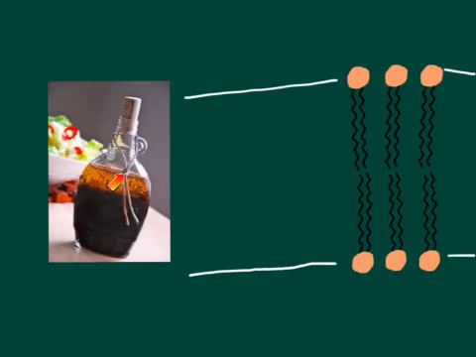This picture here shows a bottle of salad dressing. Now, what does that have to do with cells? Well, salad dressing is usually made of oil and something like vinegar, which is watery. So oil and water, and these two do not mix. The oil forms a layer at the top. The watery part forms a layer at the bottom. And this is because the lipids, which are the oils, do not mix with water. But what does this have to do with cells?